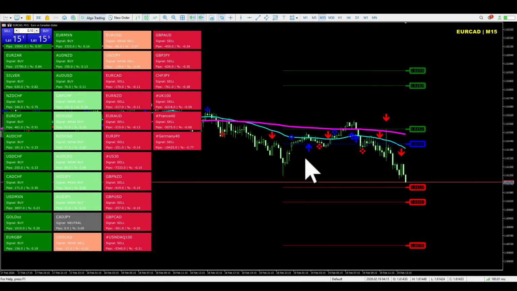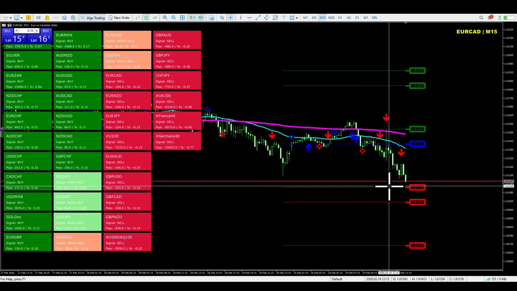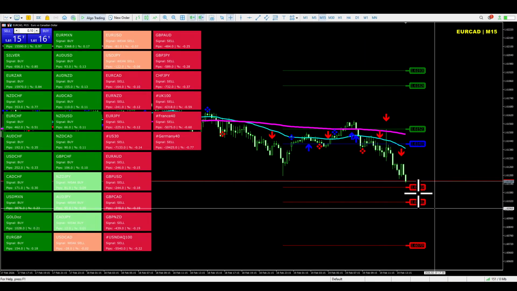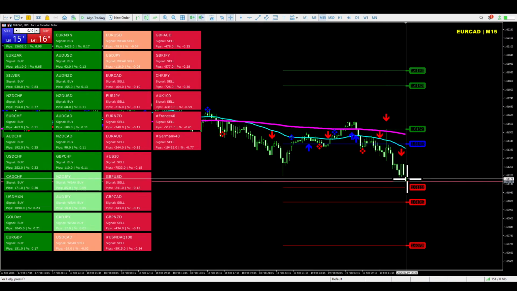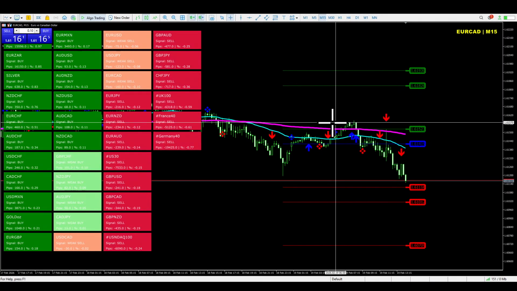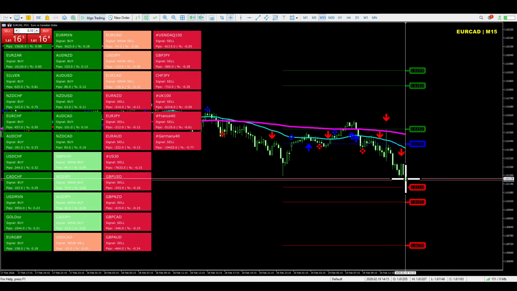Now, after you've identified the market that you want to trade, you go to the chart. Just click on it, and once you've clicked on it, the first thing you need to ask yourself is, is the market in a bullish or bearish condition? If we want to sell, we want the market to be bearish, which means that the market is going to push down. So how do we know that the market is bearish? You look at where the current price is. If it's under the cloud indicator or the 200 EMA, it means to us that this is a bearish market.